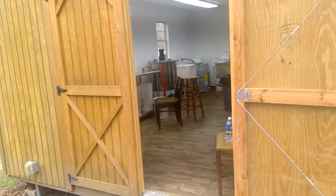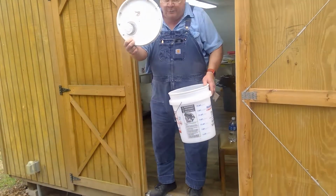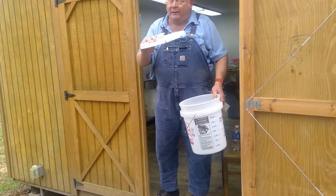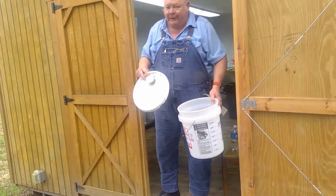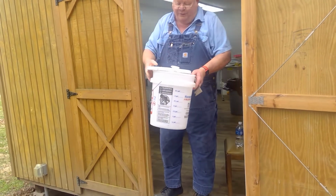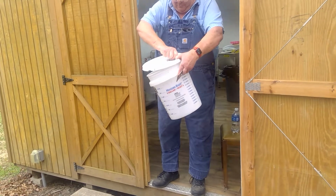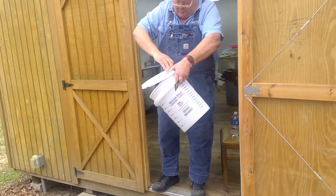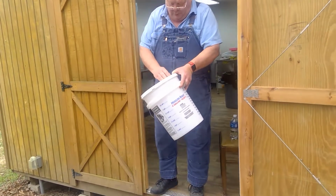There's one nice thing about the buckets you get at Lowe's. They've got a pour spout in the lid. You have to buy the lid separate, but you can get one with the pour spout. It makes it a lot easier to fill up those Miller feeders. And it keeps more bees out of the bucket because it's just the little opening here. That's all you have to open when you're filling up your hives.